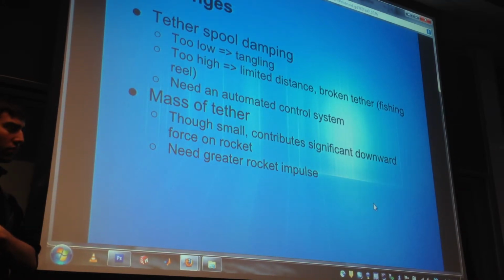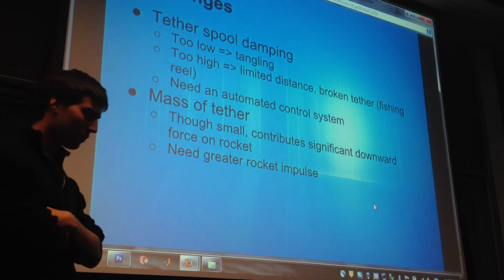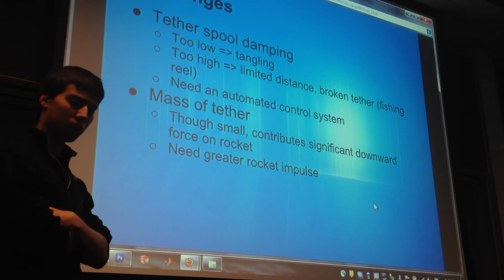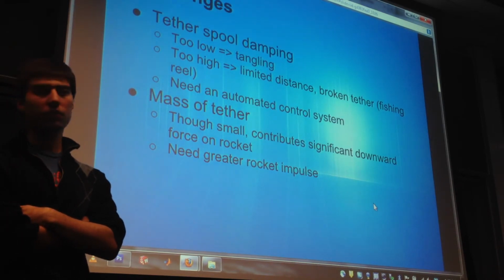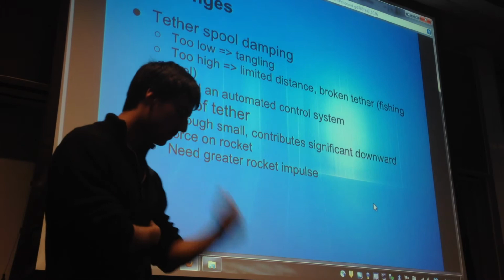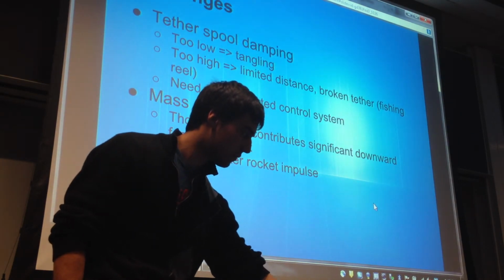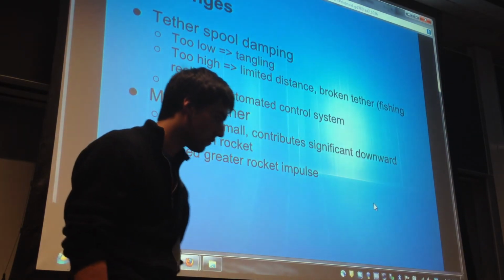If we applied damping, you had to be careful because too much damping could create extra tension, especially early in the launch, breaking the line. And too much tension also limits the distance you travel because you're creating unnecessary resistive force. Earlier we had a fishing reel as part of our spooling, and we couldn't do a successful launch with the fishing reel attached without it breaking. It turned out that the spool we showed in the video, attached to the rod on that bearing, was able to stay connected, as opposed to the fishing reel.